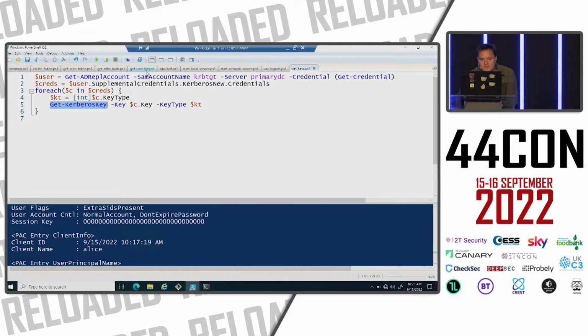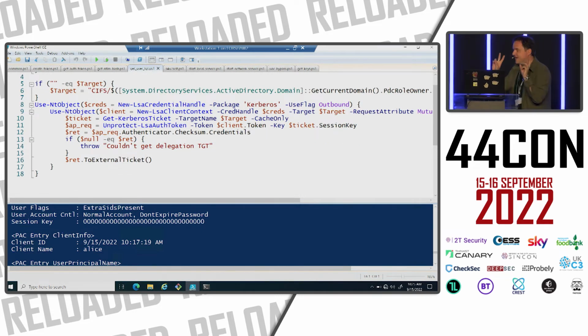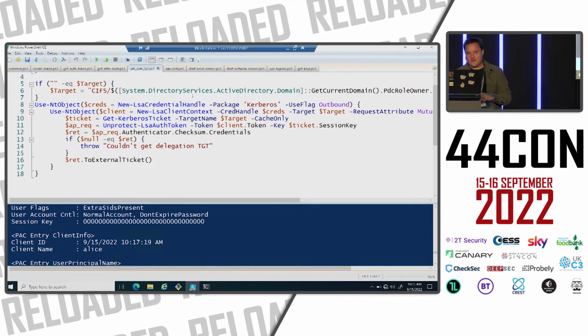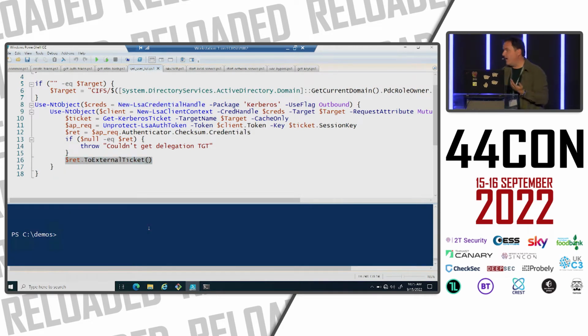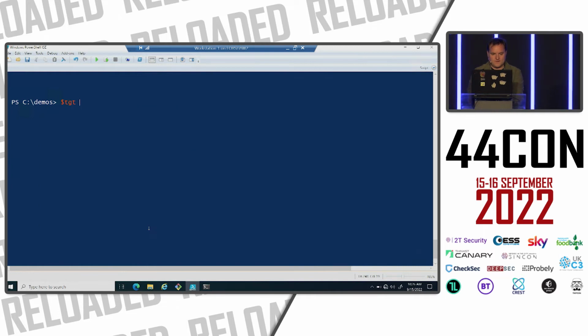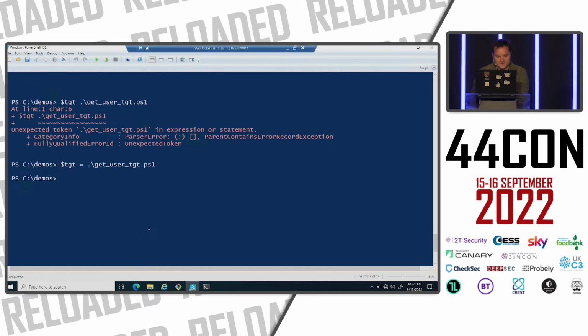If I can find the particular thing, where is it? There we are. So this is a simple piece of code, relatively speaking. And we use the Windows APIs to get this delegation ticket. And then once we get it, we can just get the TGT back. And now we have full access to that user's authentication credentials for Kerberos. So I just run that. And we should have, oops. Again, my typing is absolutely terrible this morning.